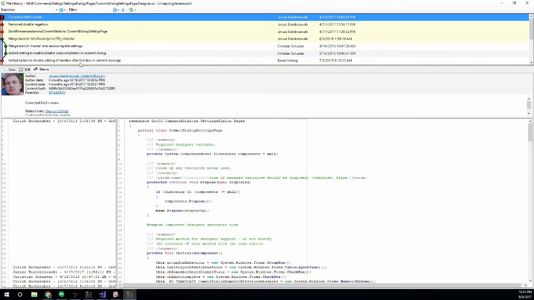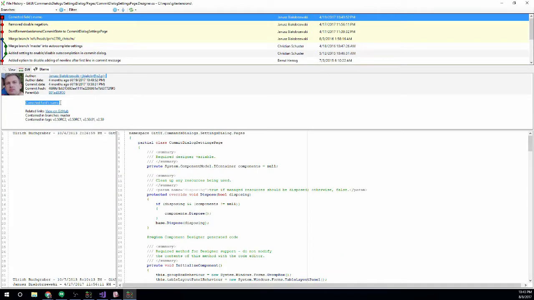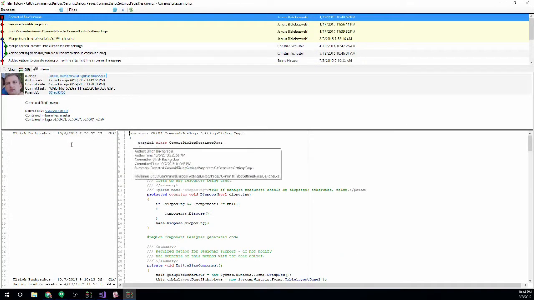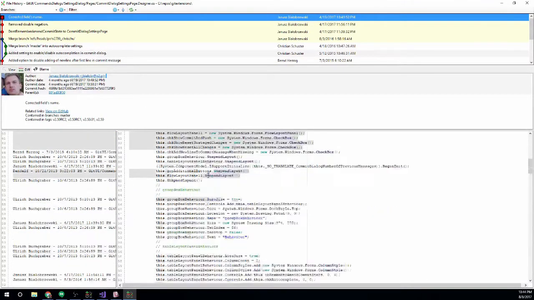You can go to the blame tab. This is actually showing the commit right here. So we've got our hash, got who did it, when, and then it's showing the actual commit message. And then finally we have our actual blame. So if I want to jump to say line 88, okay, there's 88.